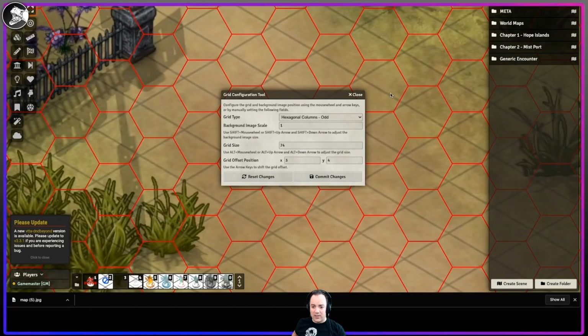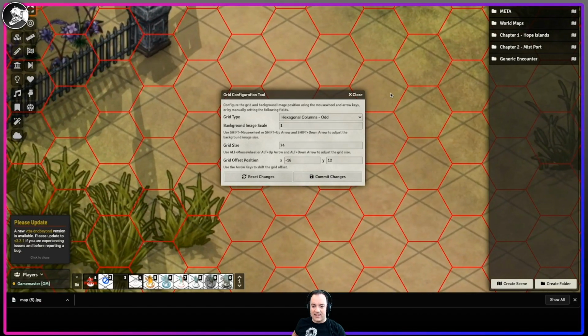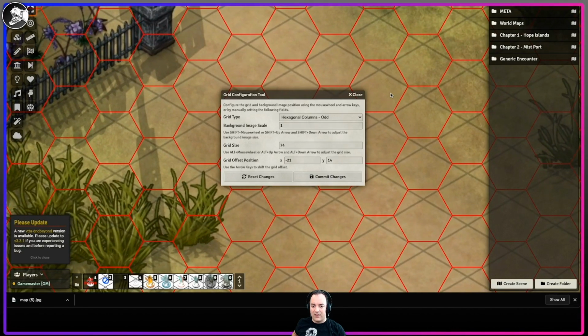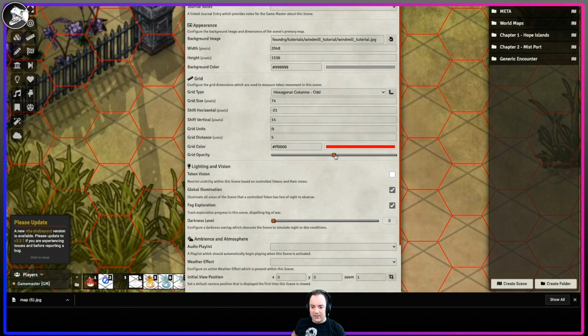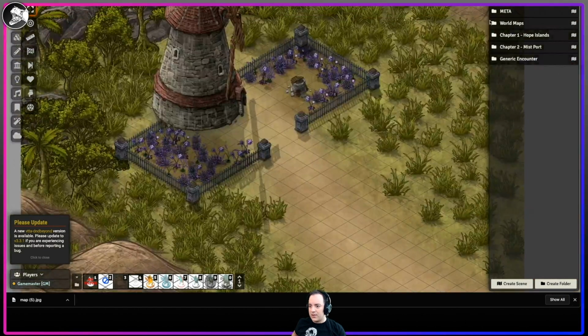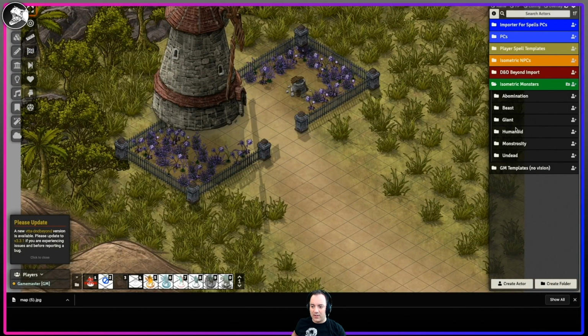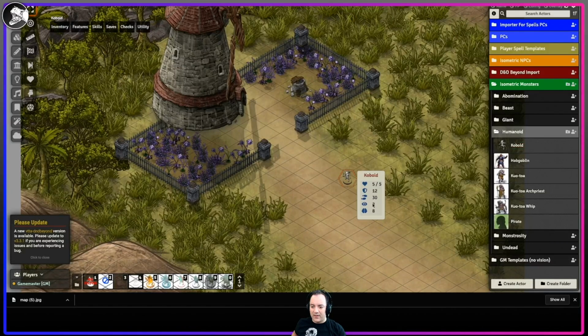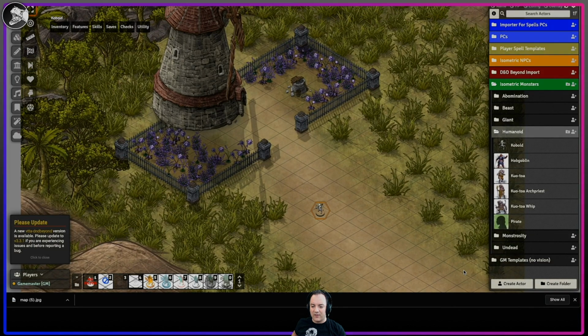I'm just using the arrow keys because it's already the correct size, 74. I could take the bottom of the hexes and line them up with that, so that they kind of sit down there on the bottom of the Inkarnate grid. Drop the opacity on the grid here and it's perfect. So I can prove that it's perfect by grabbing a token. So I'll just grab a handy dandy Kobold and drop it on that map, and then as I move it around, it lines up with the grid perfectly.